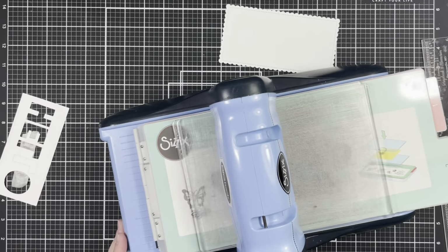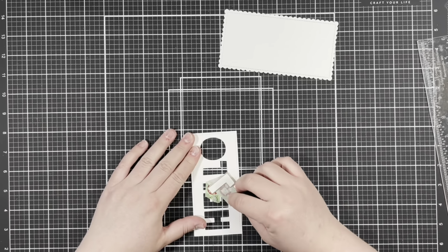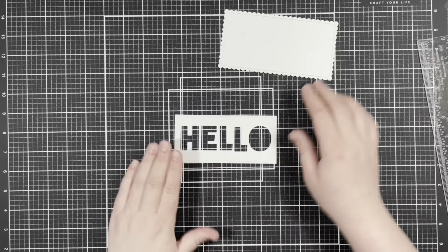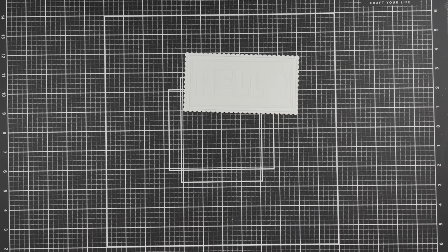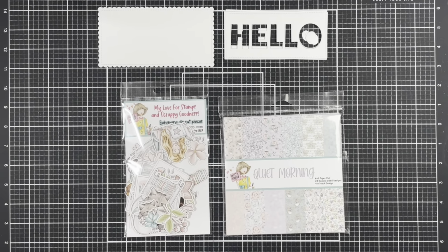So you can see that this second L isn't quite in line with the rest of the letters as I would like it to be, but that's okay because I end up just covering it up with a piece of ephemera, and the more I did it, the straighter I got the letters. So I ended up doing it 4 more times, so I got 4 scallop pieces and 4 hello pieces.